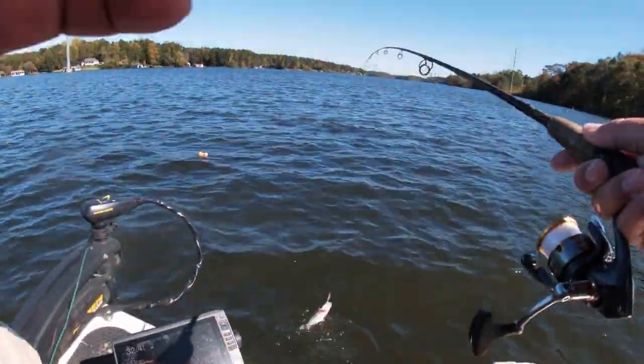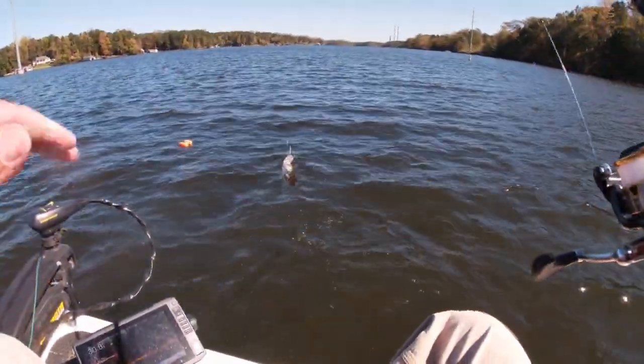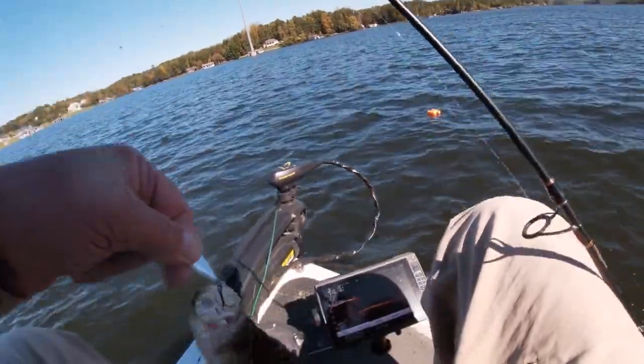Boom, right there, just like that. See that little twitch? Just a little twitch to make it flash. And there's our crappie right there. Just that little twitch.